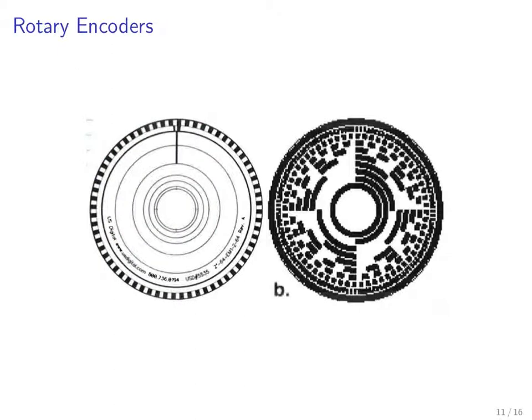Here's a comparison showing glass discs for incremental and absolute optical encoders. You can see that the incremental one, we're just making measurements along this outermost ring with all your light and dark transitions out there. Whereas the absolute encoder, we have many, many concentric rings. The innermost one has two transitions, and you can see we have four transitions in the next one, then eight, sixteen, thirty-two, and so on out to the outermost ring.